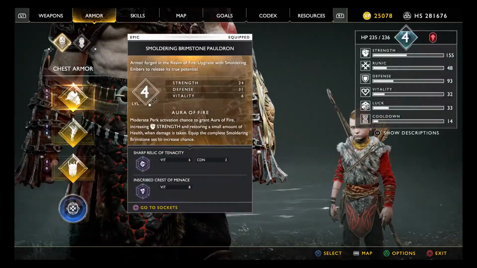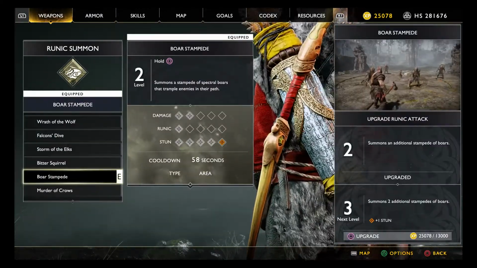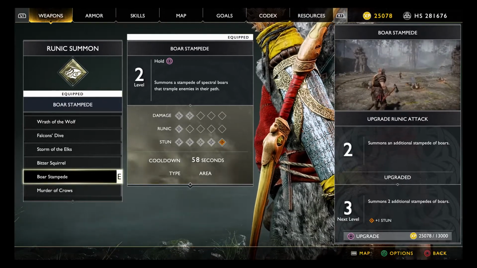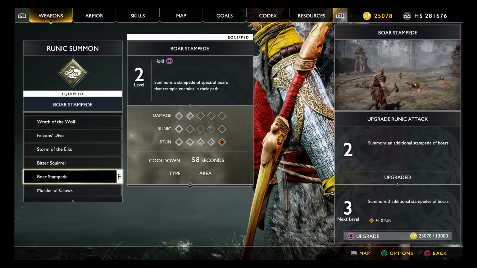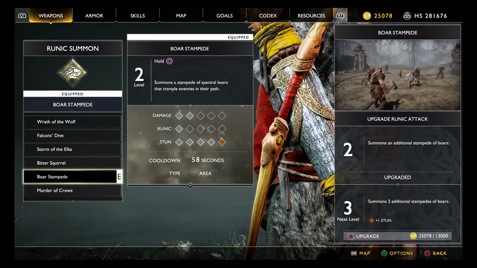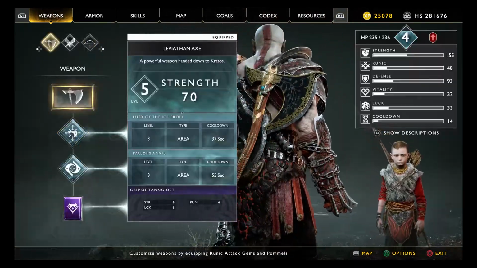And then what else did I do? I did all this before I started recording, by the way. Yes, the Runic Summon. I went ahead and upgraded our Boar Stampede by 1, just to give us a little bit extra damage and a little bit longer duration of the Runic Summon. I was trying to decide which one to upgrade, and I almost did this one, but the Boar Stampede was really helpful, I feel, at least. So I went ahead and gave that one a little bit of an upgrade. But yeah, that's all I did.